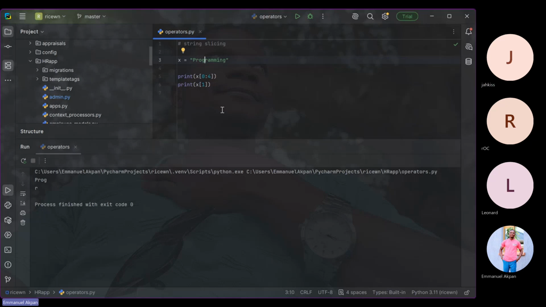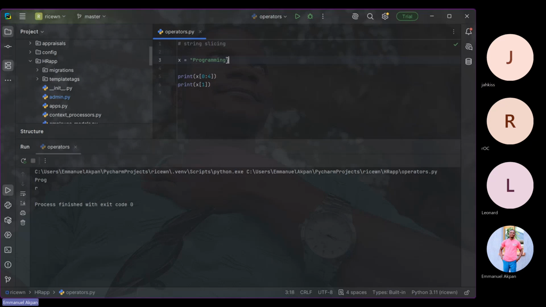Remember, you use the square bracket for slicing. And also, we have what is called negative index. These here are the positive index. You can also use the negative index. For instance, if you are counting from the left, the index of P is 0.